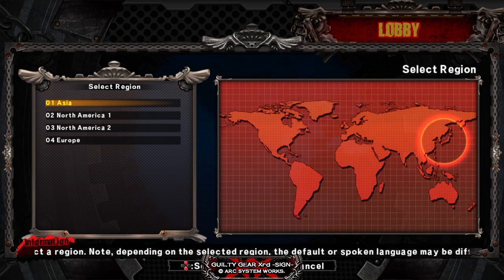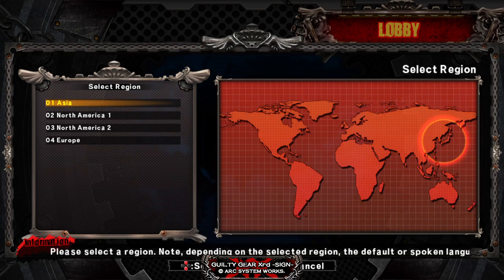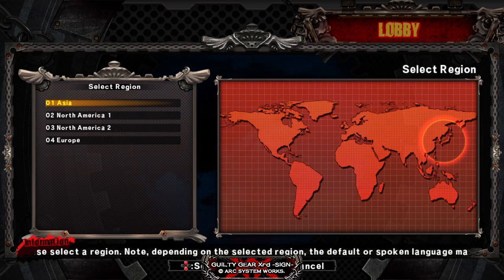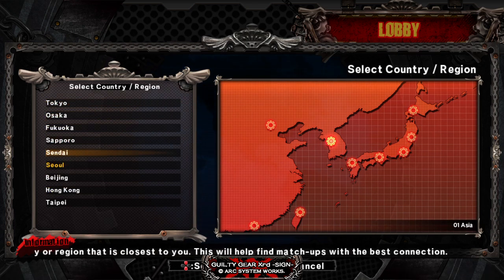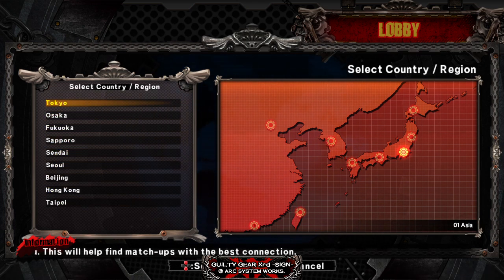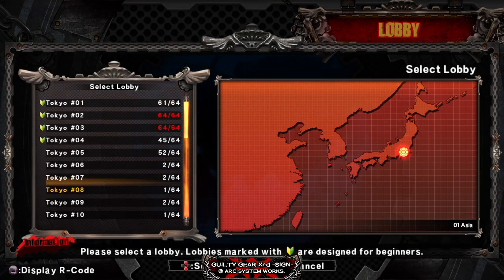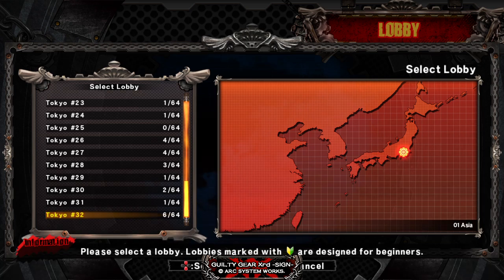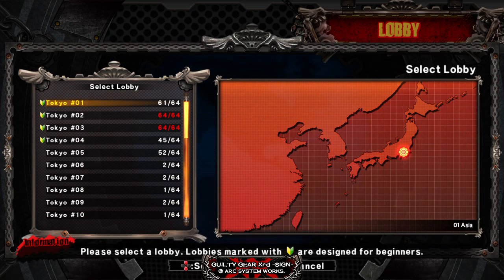This is the first thing you'll see. It'll tell you where you want to log in: Asia, North America, or Europe. The game is not out in North America or Europe, and I'm in the Philippines, so I'm just going to log into Asia. It'll ask you what country or city you want to go to. There's no Philippines here, so I'll just log into Tokyo. Per city, there's 32 lobbies, up to 64 people per lobby. That's a lot of people and a lot of lobbies.